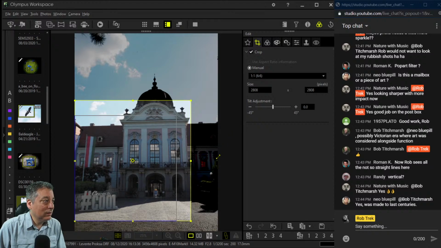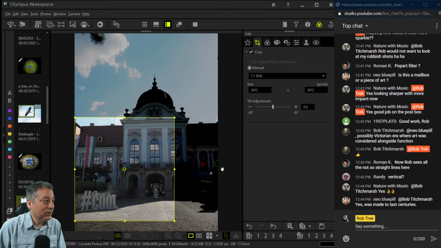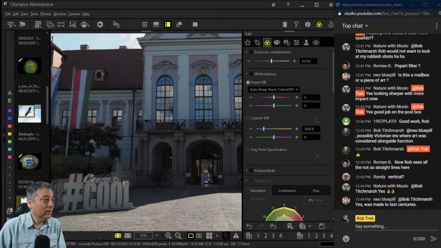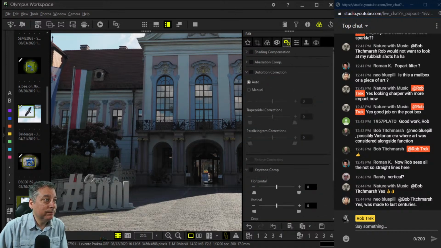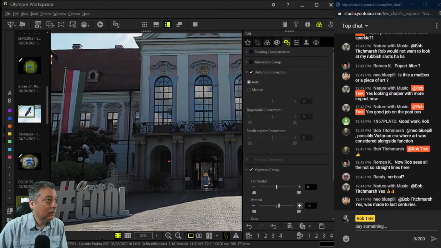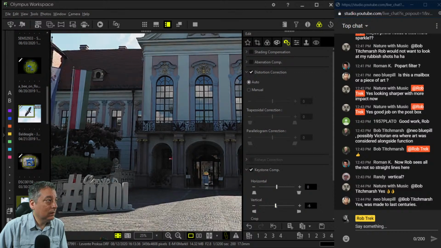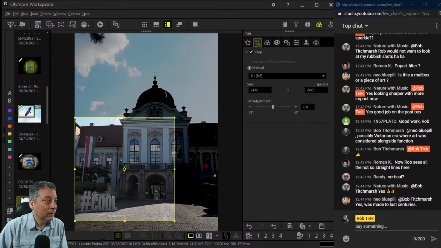I only need to see this much of the building. Let's see. Okay. Now, let me fix the skewing errors a little bit. Okay.